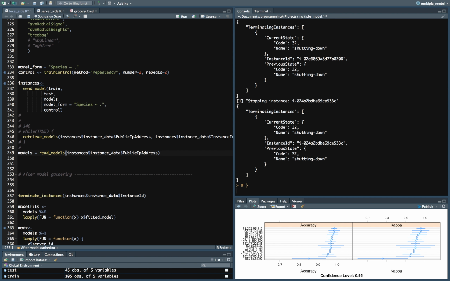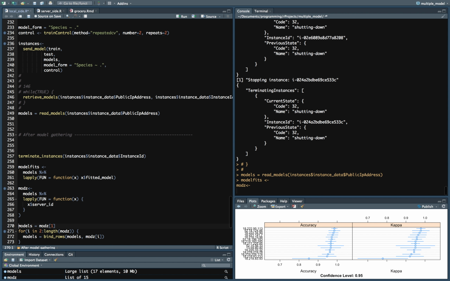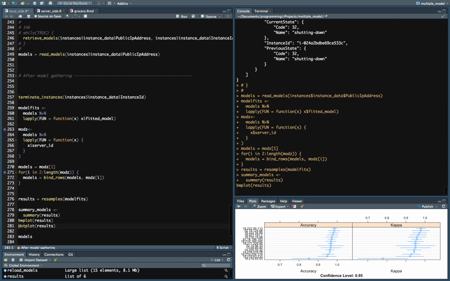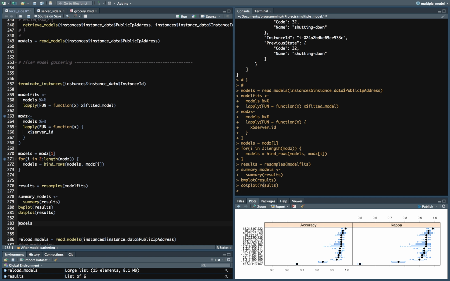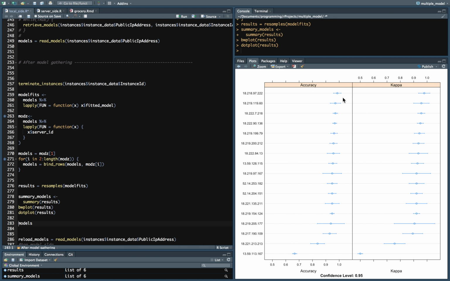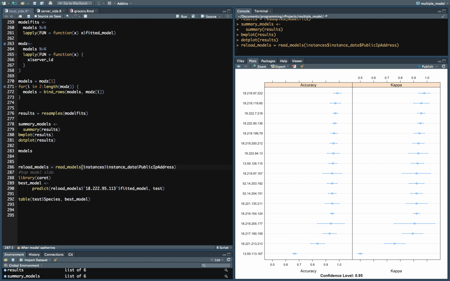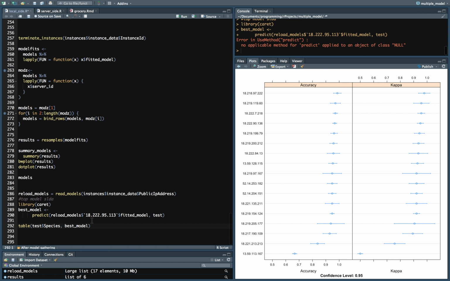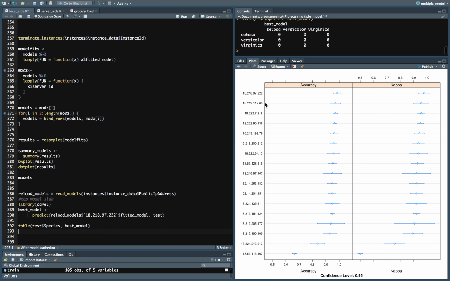All right, let's read in the models. Running some Caret stuff, now we can see which models actually perform the best. We could look at maybe 222. We'll reload the models here. Best model. Okay, that's from a prior run, so let's go to 222 right there.